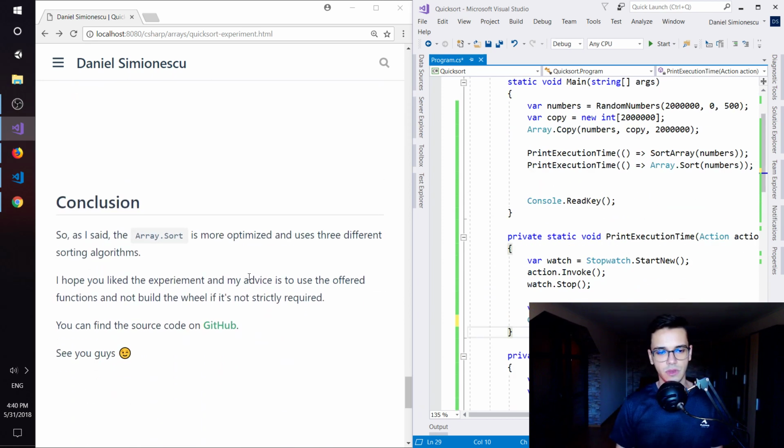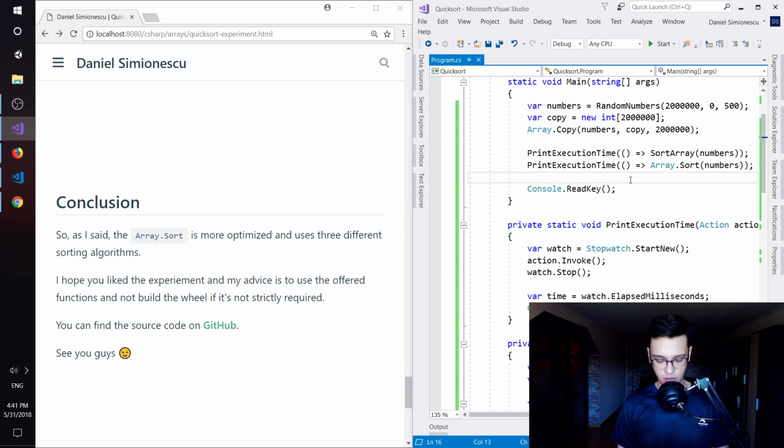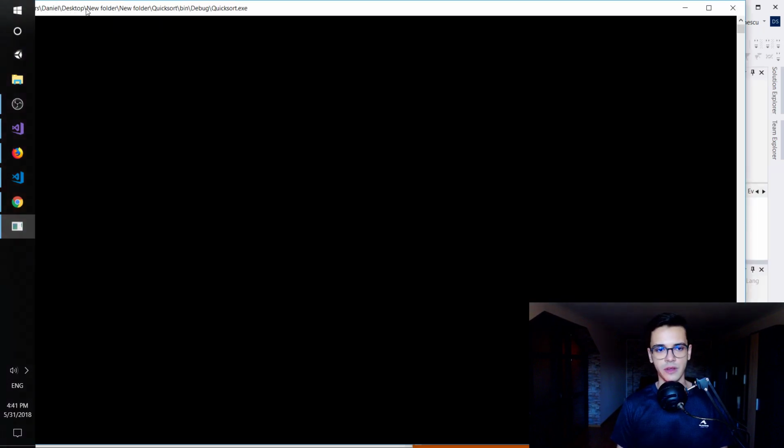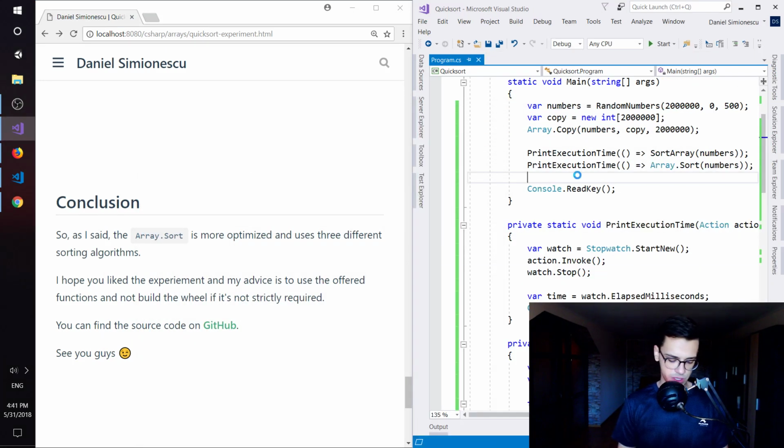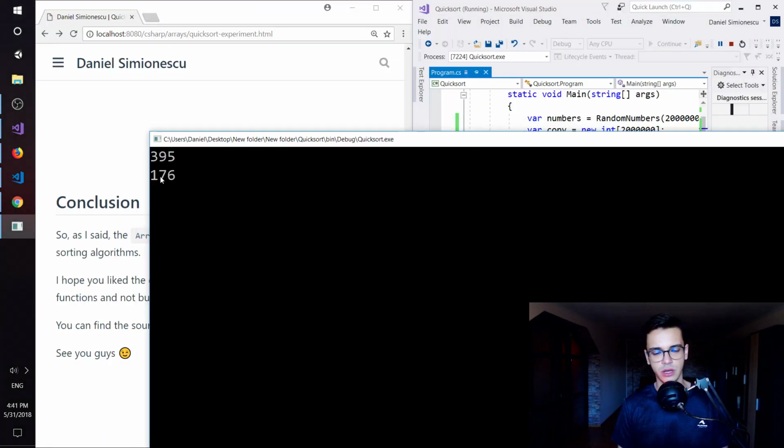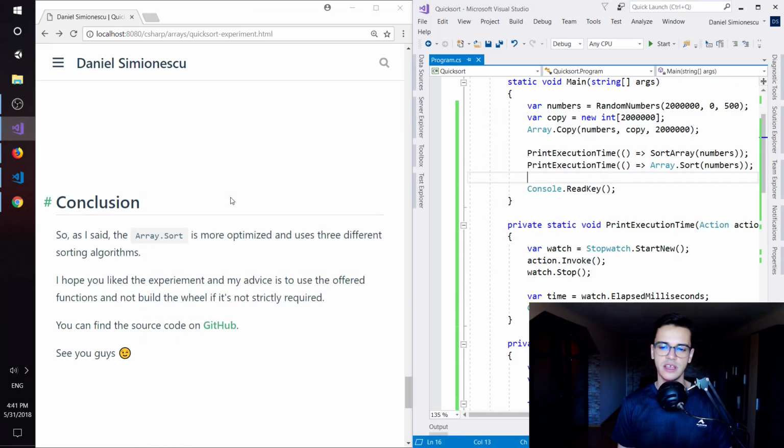So let's try to actually run again to see if our refactoring went well. So it's kind of nice. Let's try one more time because I think it's way too low. Okay, so the first time got way low, but right now faster. So again, there is so much difference in time because we use random numbers, and sometimes if you have a lot of duplicates, then it's going to be easier. I don't know. So this is how it works when you use random numbers. So it's again an approximation.